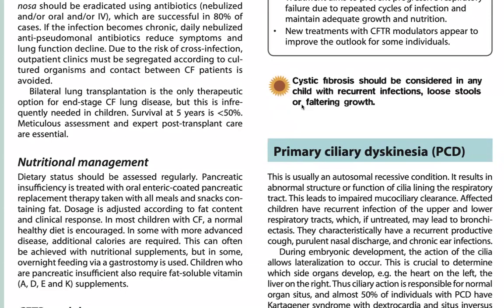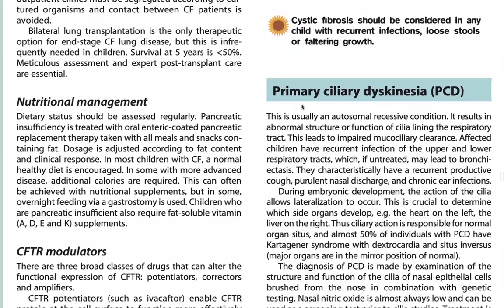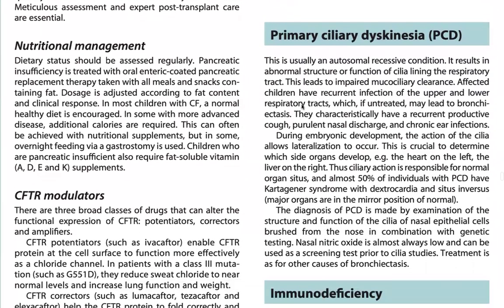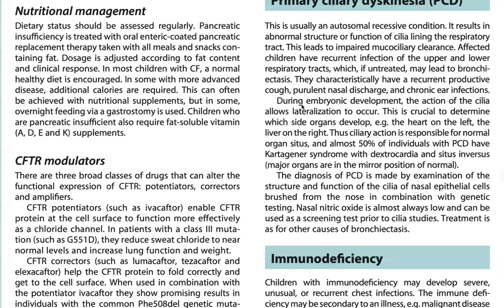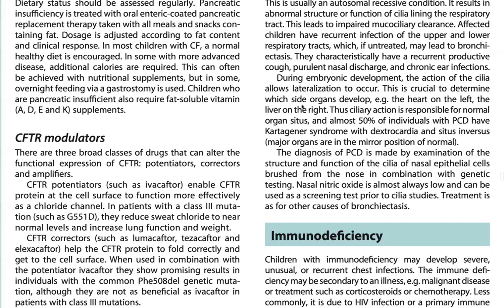Children who are pancreatic insufficient also require fat-soluble ADEK supplements. CFTR modulators: these are three broad classes of drugs that can alter the function or expression of the CFTR gene: potentiators, correctors, and amplifiers. The CFTR potentiators, such as ivacaftor, enable CFTR protein at the cell surface to function more effectively as a chloride channel. In patients with class 3 mutations, such as G551D, they reduce sweat chloride to near normal levels and increase lung function and weight.